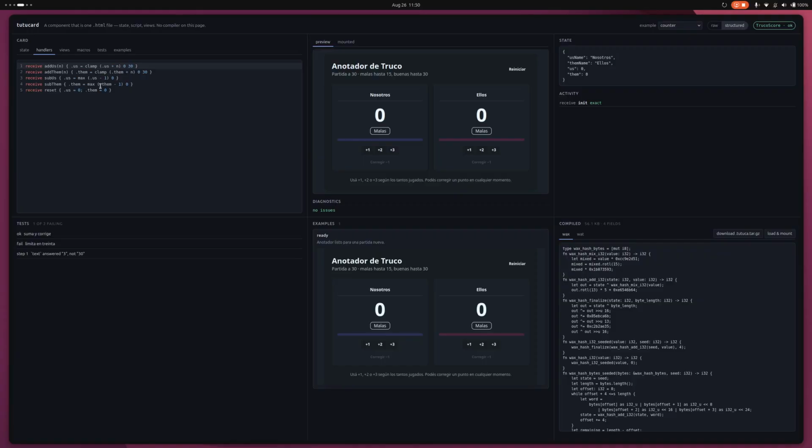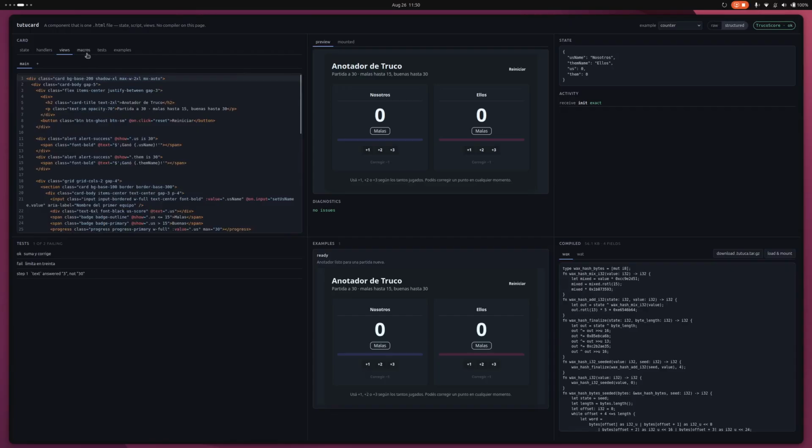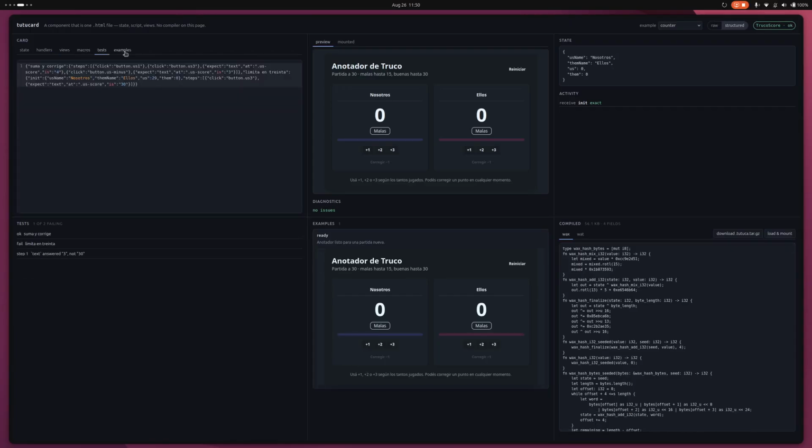It's not Turing complete, doesn't have recursion, doesn't have function calling, doesn't have looping, but it's enough to make handlers for the common things in a component. And for hard things, you have to bring either JavaScript or Moonbit or Rust to do the handlers in a Turing complete programming language. But in this case, it's enough to make useful self-contained components. And we also have the views. In this case, we only have the main view, and we don't have macros. We have some tests and some examples, only one example.